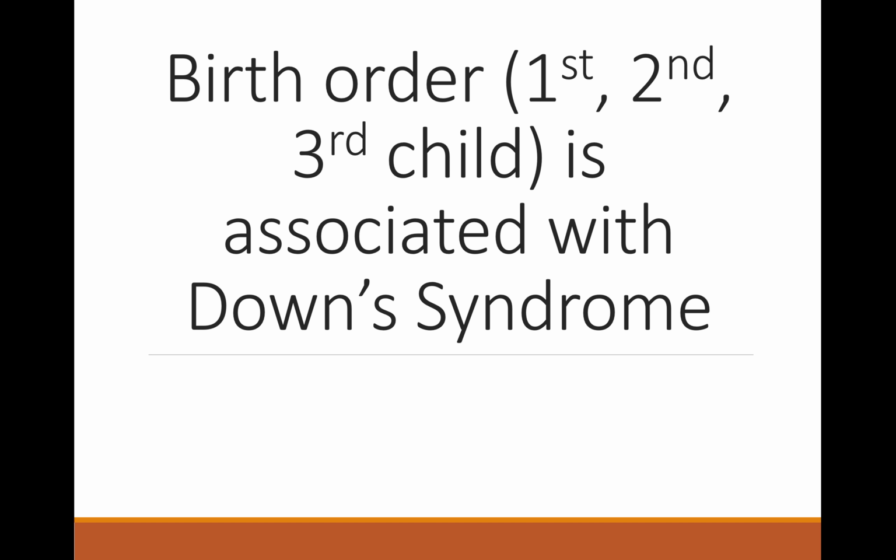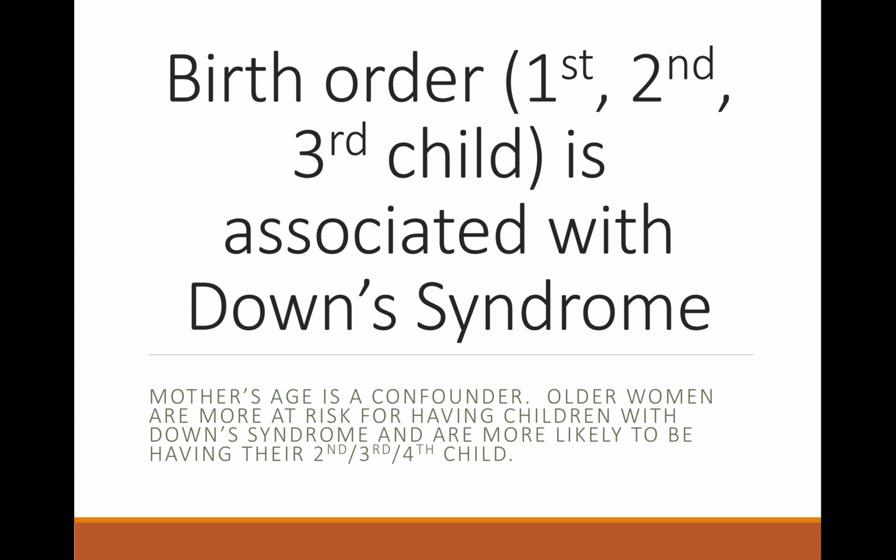We actually do find this, but it's not being explained by birth order. That's what we're trying to test when we're looking at confounding: can this association that we find be explained by some other variable? In this case, we do find that it is explained by another variable. It's explained by mother's age. We know that older women are more at risk for having a child with Down syndrome. At the same time, older women are more likely to be having their third and fourth child. And so that is how we would explain away this association. We'd say that birth order does not actually have any risk with Down syndrome. The risk is all attributed to mother's age, and mother's age just happened to be associated with birth order.